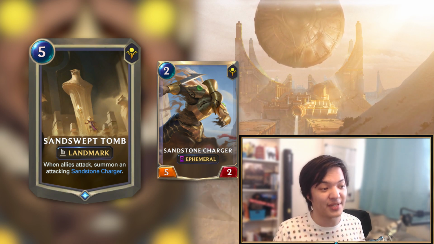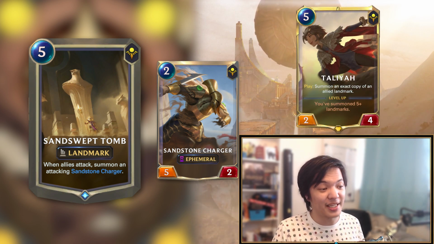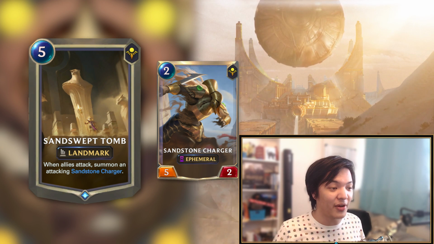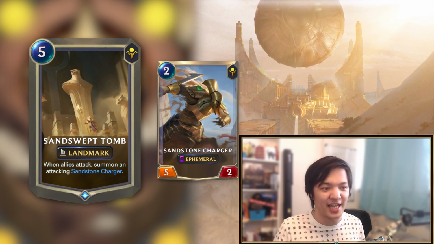And I think what's really crazy with this is if you play this with Talia, you can actually sort of get around the landmark taking up a unit slot, because then when you attack with your 4 units that you have space left for, you'll actually still summon 2 Sandstone Chargers that can attack with you.